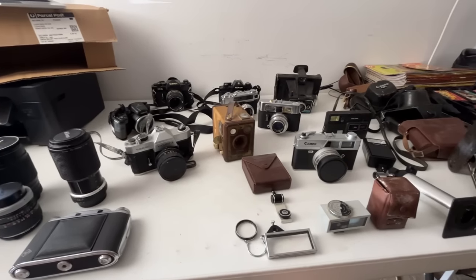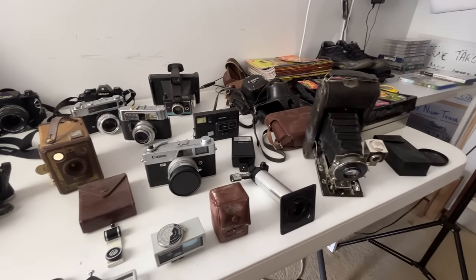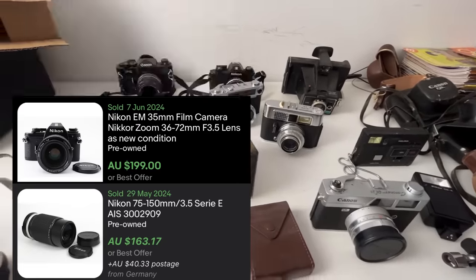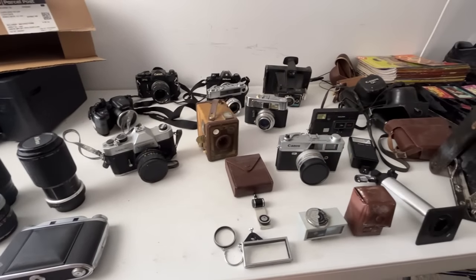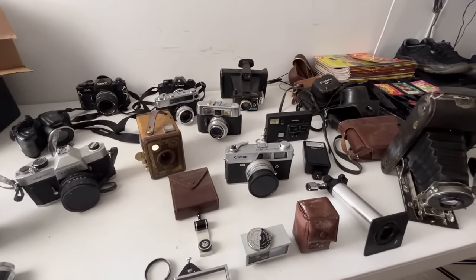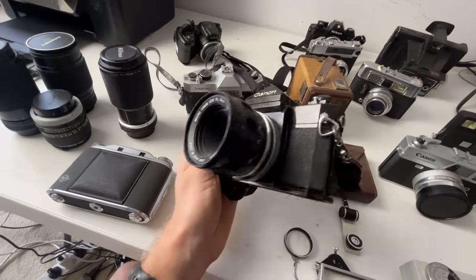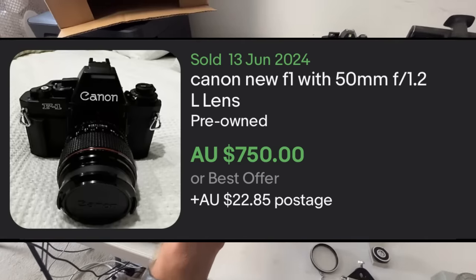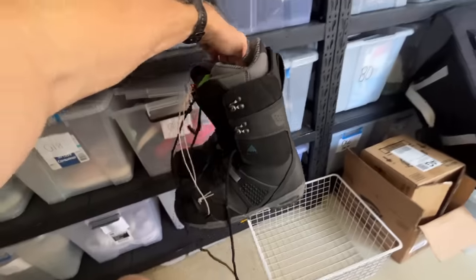This was a pretty ridiculous grab — I wasn't anticipating finding this opportunity today, as this almost never happens. An insane grab of vintage video cameras, all for $50. It doesn't quite fit today's video discussion, so I might save it for another day. That said, the F1 camera is probably going to be the best one — comps are going for anywhere between $250 to $750. Big money on that one.